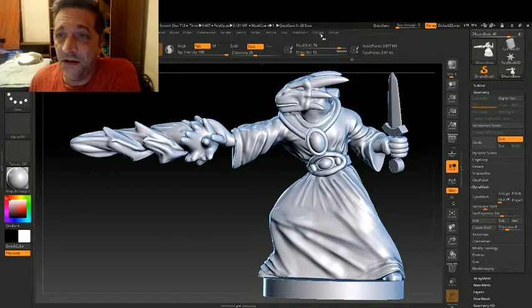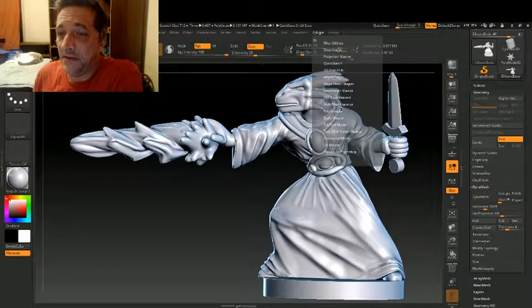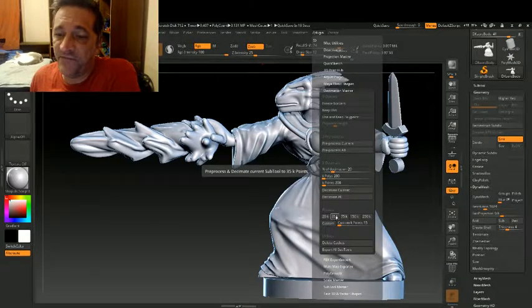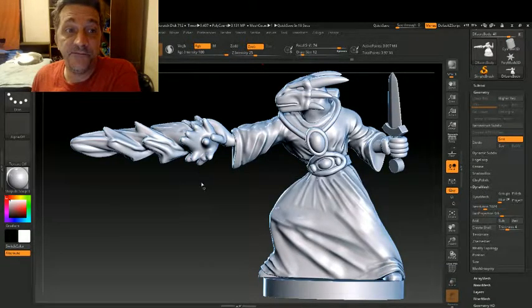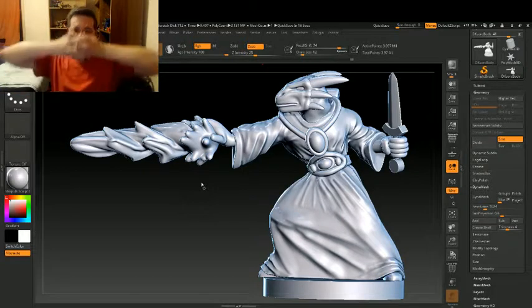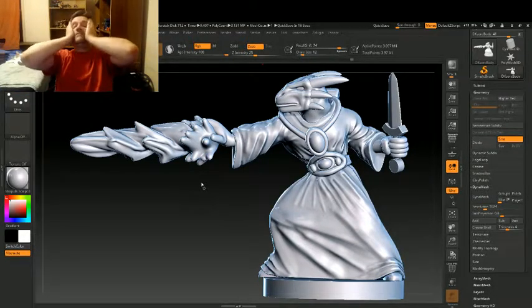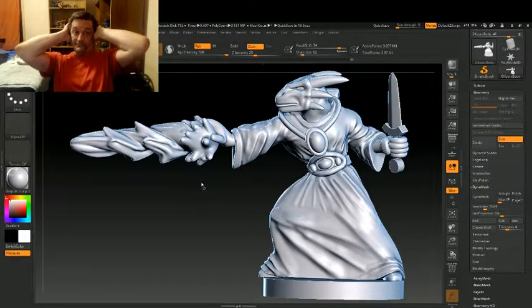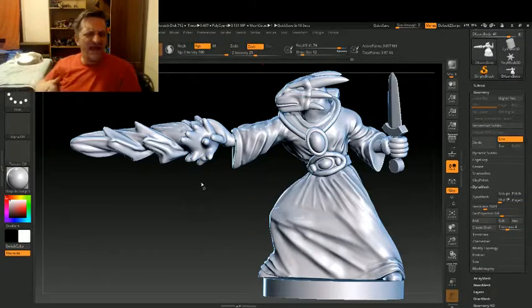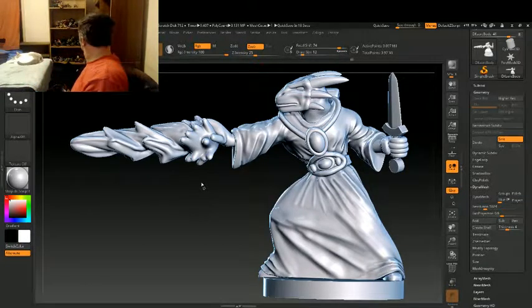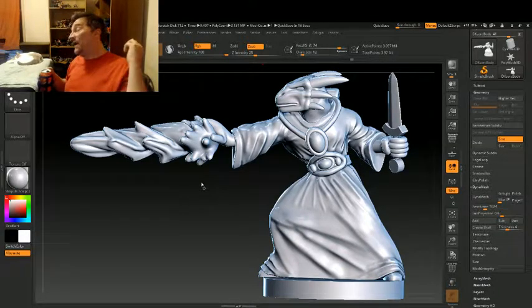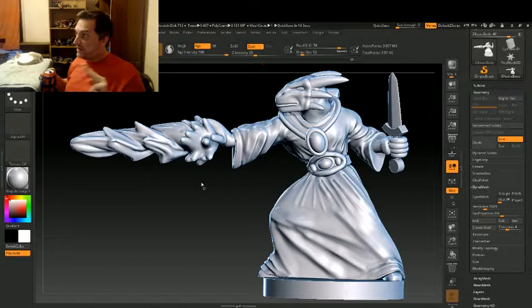So what we're going to do is there's a nice little plugin called Decimation Master. And we're going to decimate to roughly 70,000 polygons. And this might take a bit. It's only at 4%. I also might sound like a robot. I might slow down. Heck, I might even stop broadcasting because I got an old computer, folks.